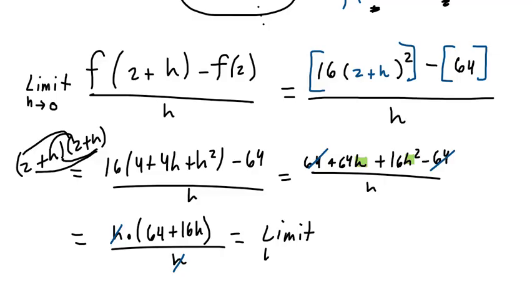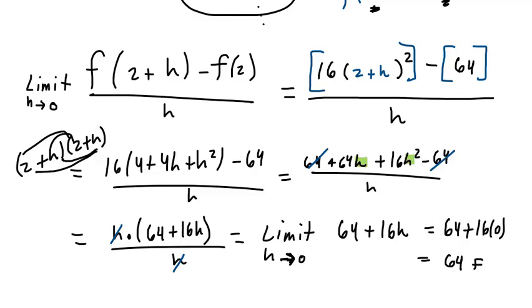The limit as h approaches 0 is saying, if h, this change h, gets really, really close to 0, then what happens here? At this moment we are just able to plug this in. So we can just put 0 right here. That gives us 64. So 64 feet per second is our instantaneous rate of change. At the instant 2 seconds in this example, the rate at which that rock was falling was 64 feet per second.